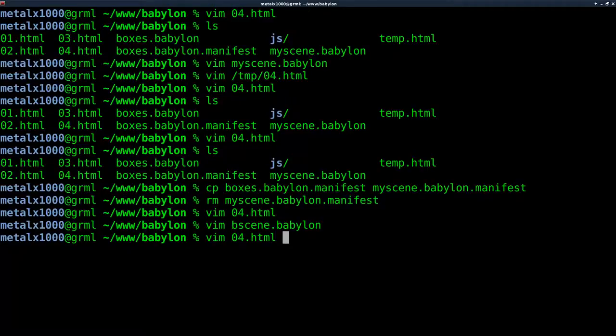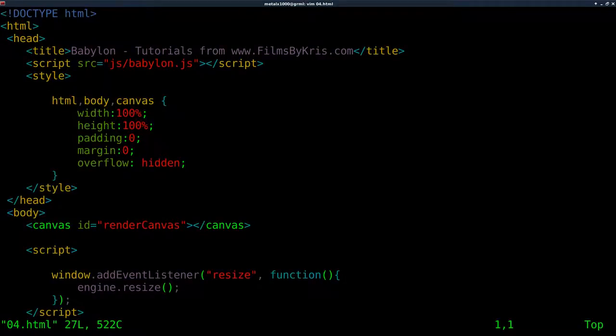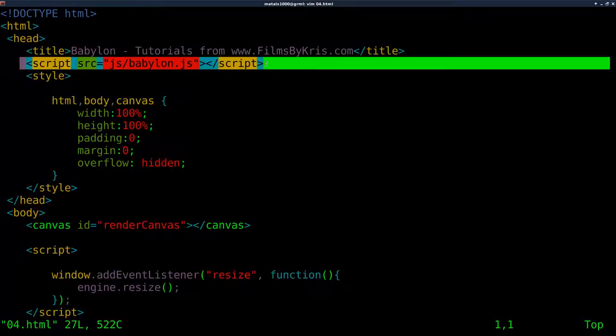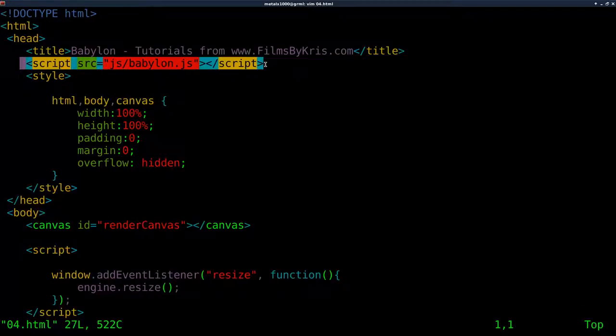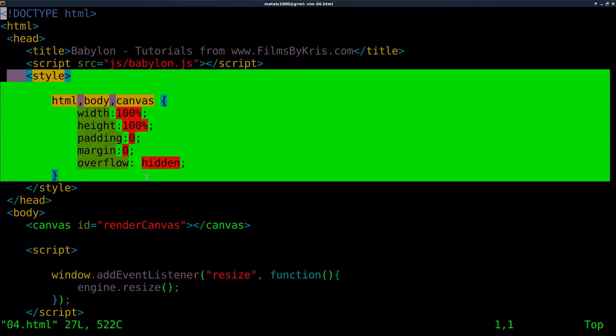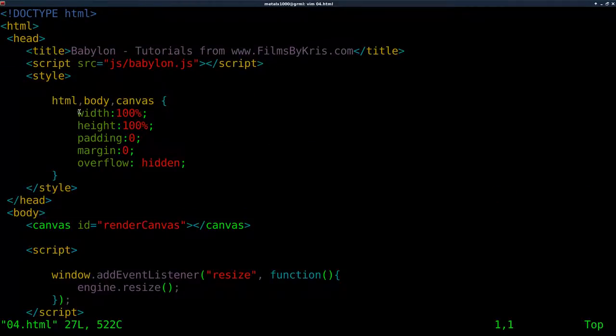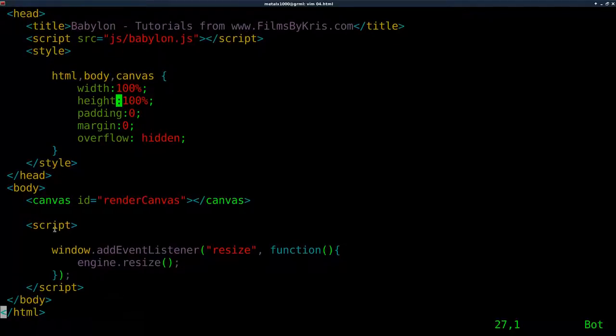I call it 04.html. Right now I have the basic HTML tags in there, our HTML tag, header tag, title, script, importing the BabylonJS script. And again, if you want to have physics, you have to import the CannonJS physics. Some very basic CSS, which all this really does is get rid of any padding and margins and sets our game or scene to be the full width and height of our window. Basically, it will fill up the full browser. So that's what that's doing there.